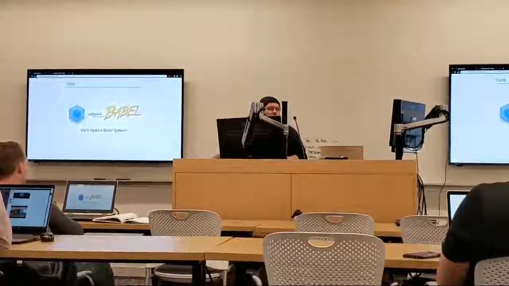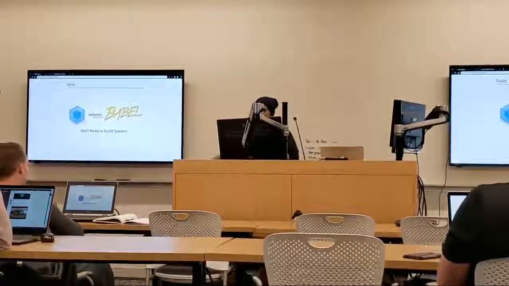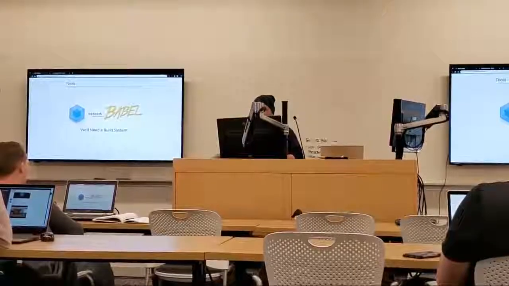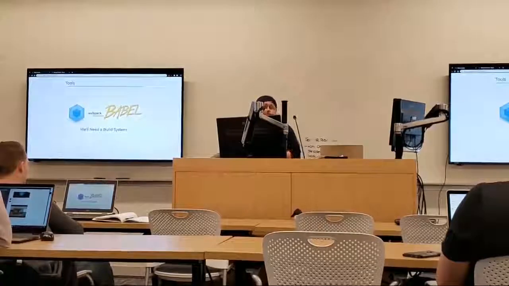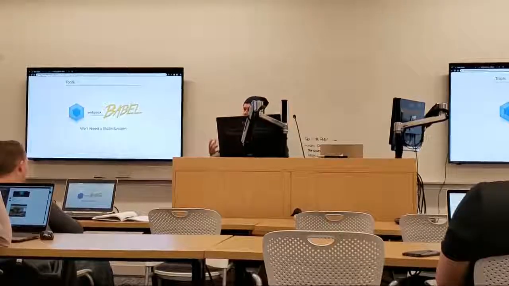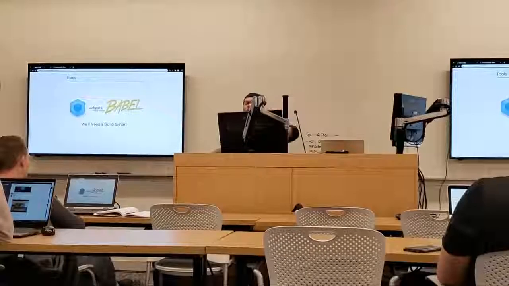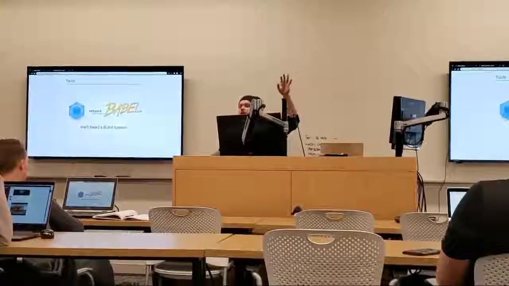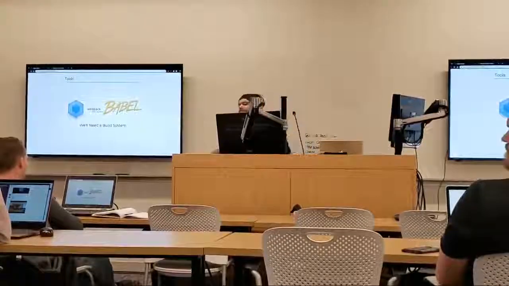Essentially, since React uses a lot of ES6 syntax, what Babel does is it reads through your application and converts all your ES6 syntax to ES5. So instead of using import from blah blah blah, it'll convert that into var whatever equals require and stuff like that.